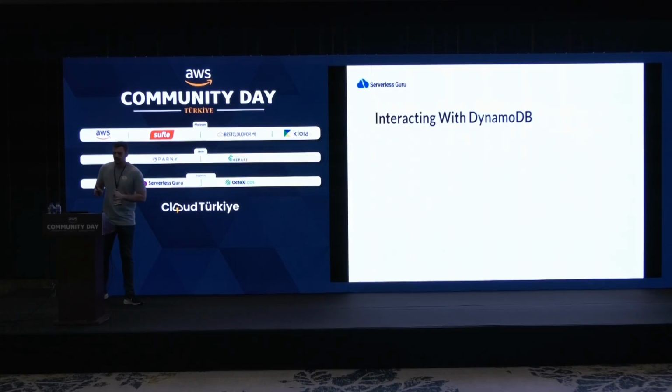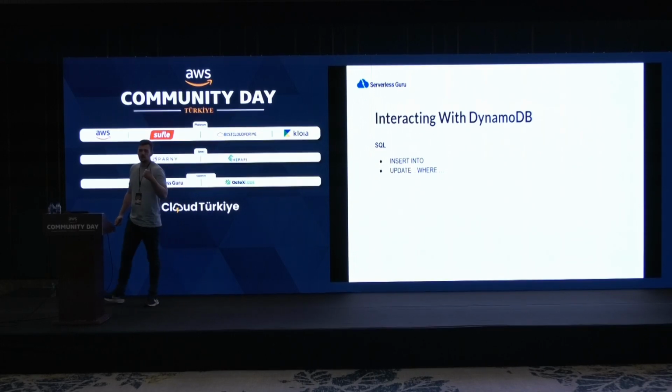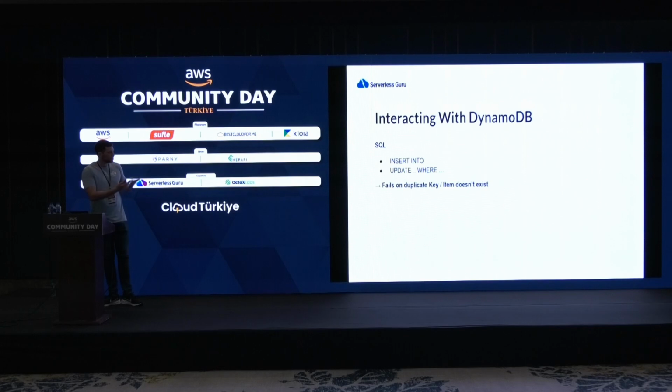The first one, I hope everyone here already knows about, but is how we add or update data on DynamoDB. In SQL, it's very simple. We have insert into and update where. If we try to insert something where the ID already exists or update something that doesn't exist, it will just fail. DynamoDB is different here.